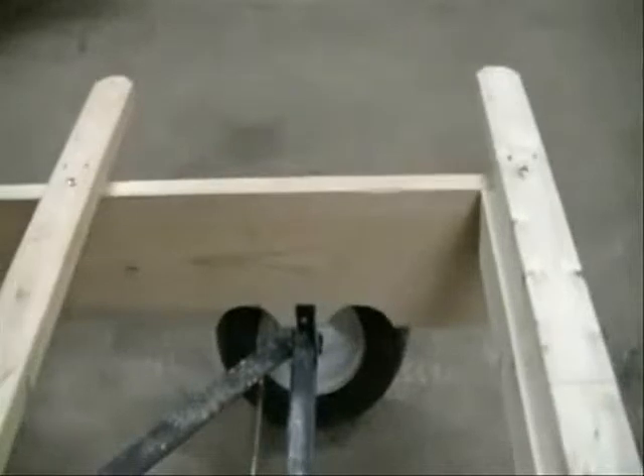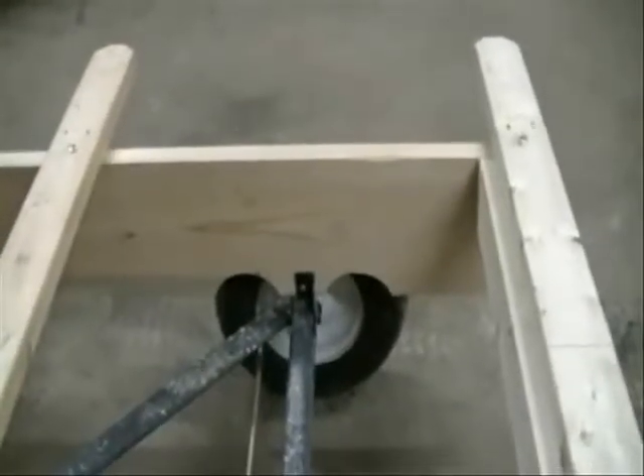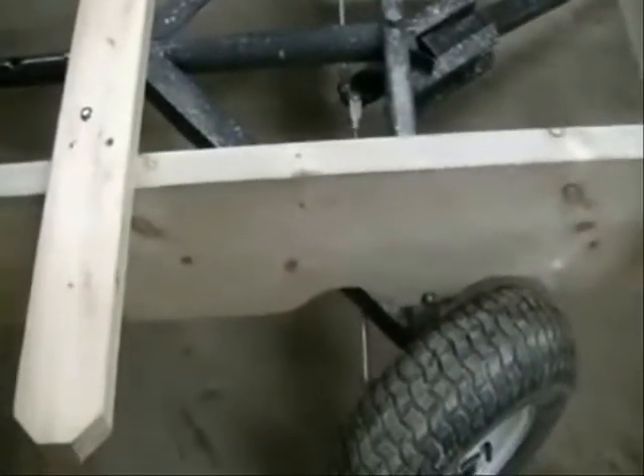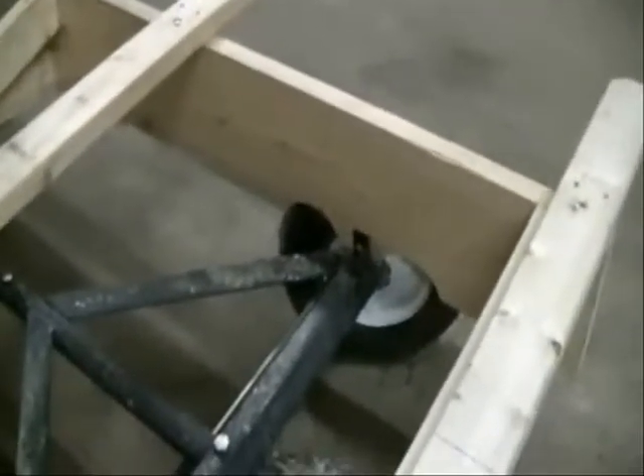A few features that I had to adjust for: you see the semi circles — there's a better look on that side — because when you turn the tongue the wheel actually goes underneath, so I had to create space so that it would go underneath and not hit. You can now see where there's room and it's not hitting anything. I did that cutout, and then of course there's a cutout behind because when you turn the other way — just like you see here — that wheel is clearing there.